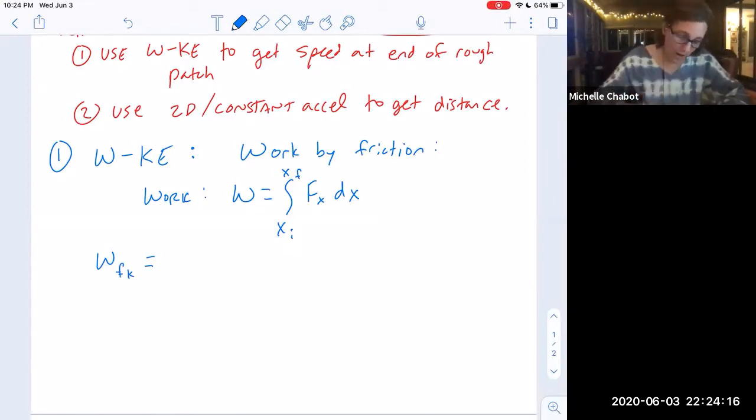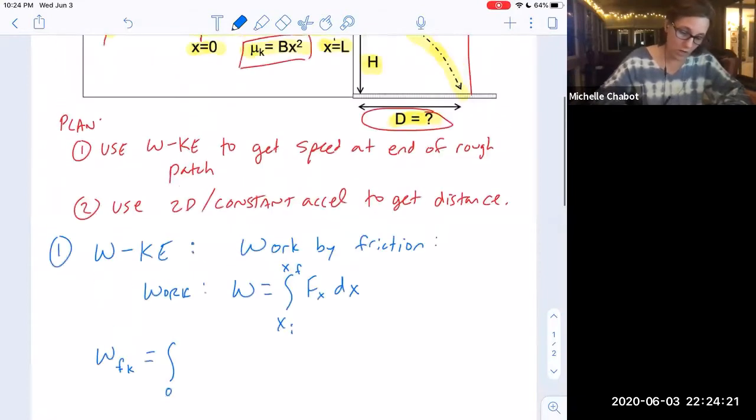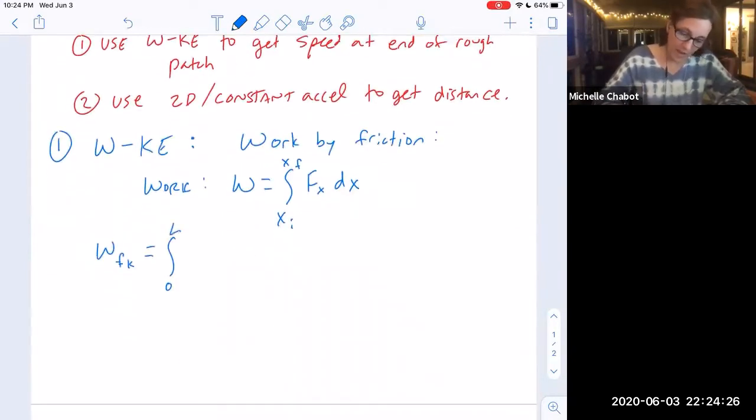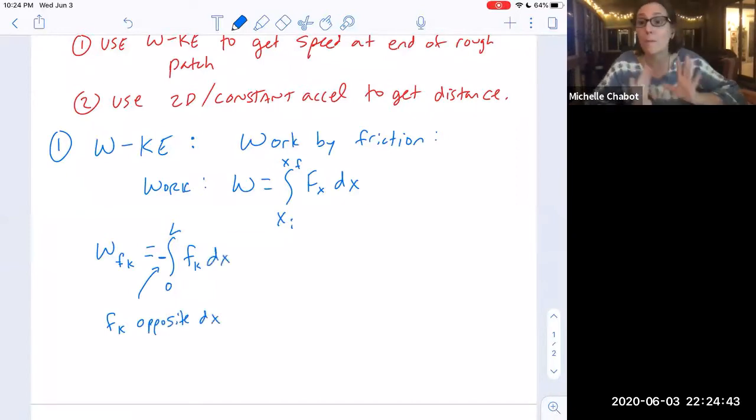So the work done by friction is going to be from x initial, so it starts at x equals 0, and ends at x equals L. My friction force, I'll just write it here as F sub K to start, and I'm going to add my negative sign, because F sub K is opposite dx. And so F sub K dx. And remember, we want to keep our dx's and our dt's in the integral. You need to tell it what you're integrating with respect to. You don't plug in L or anything like that. This is what it would look like.